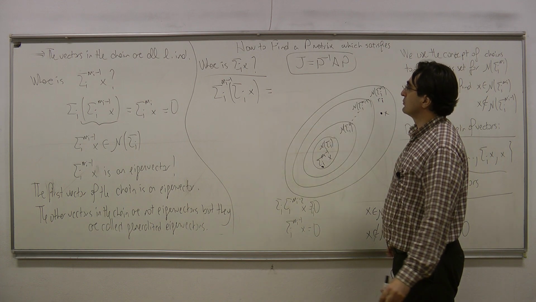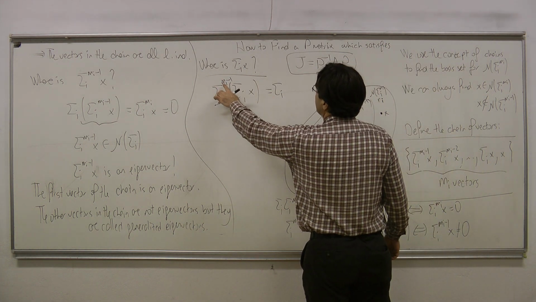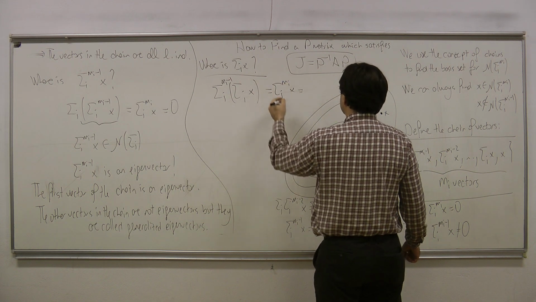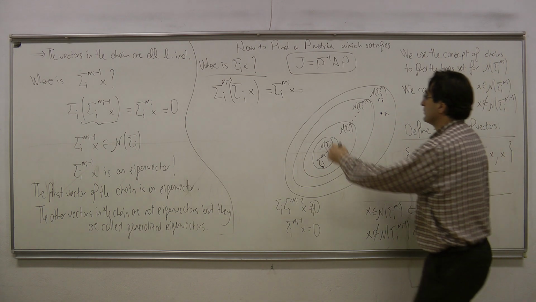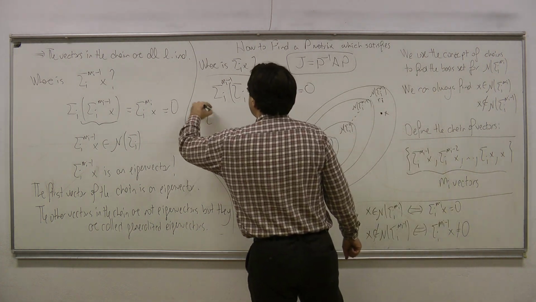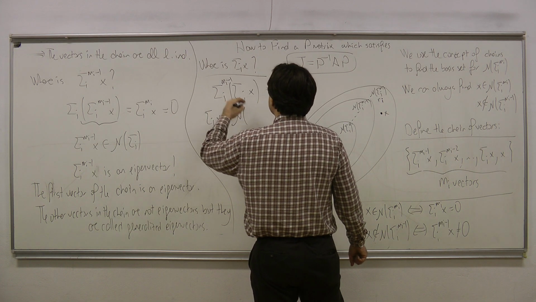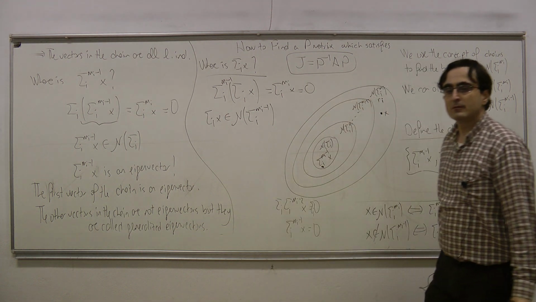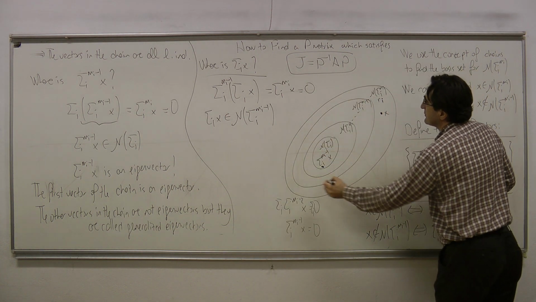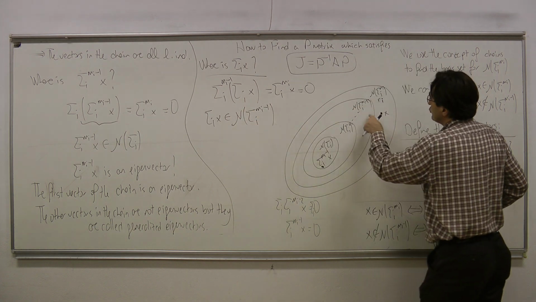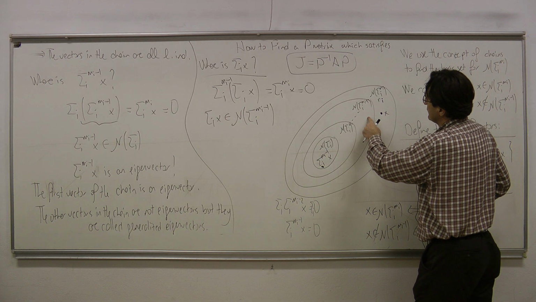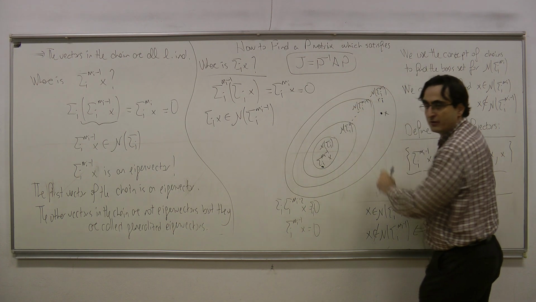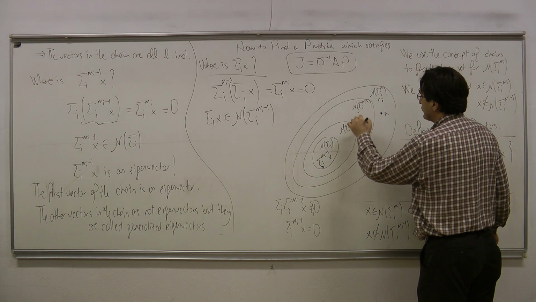So what is that going to give me? This is going to be sigma I to the mi minus 1 plus 1, x, but this is equal to 0 because of this property. Okay? So you see that this sigma I x is inside the null space of sigma I to the mi minus 1. So you see that this sigma I x vector should be inside not the largest null space, but the second largest null space. Okay? So sigma I x should be here.